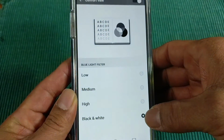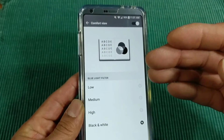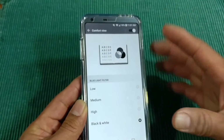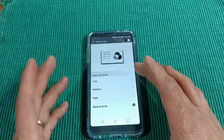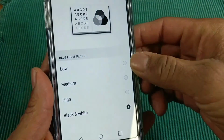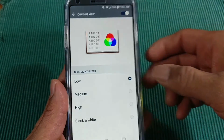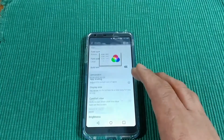And then you can actually do black and white where everything is black and white. So the yellowish tint can be enhanced or lessened as far as what's going to be more comfortable for your eyeballs when looking at your display, especially if they start to hurt. I mean, for me, I don't think I would utilize this, but some of you might. And I know that it's hard to see on here. There's a little bit of that yellowish tint. And I can turn it to really low, or I can turn it off. I don't utilize that. For some of you, you may need to.